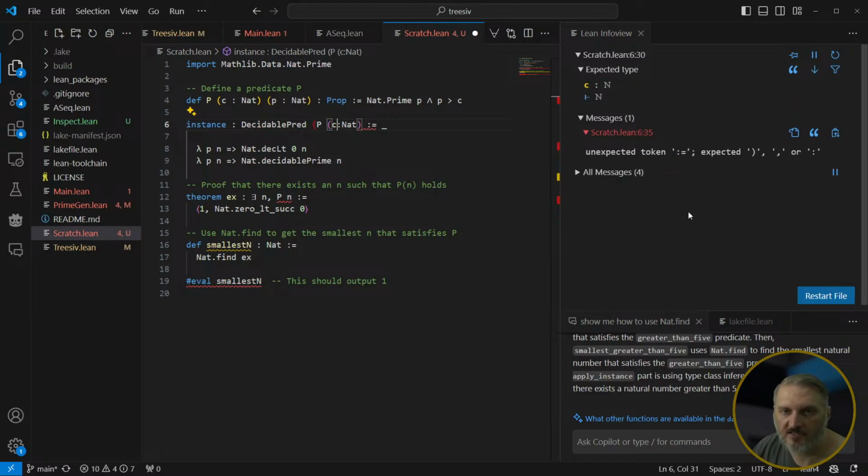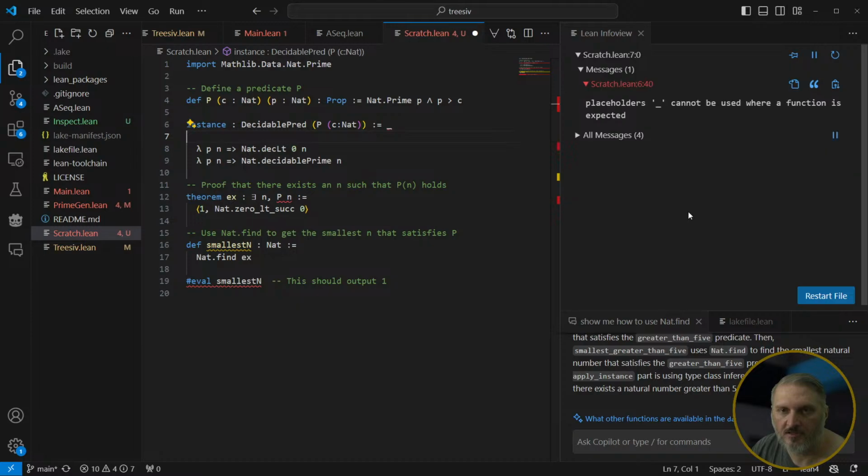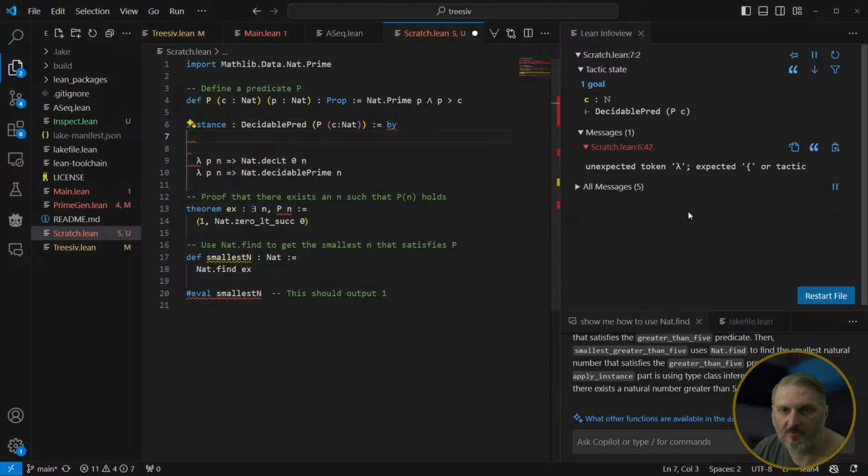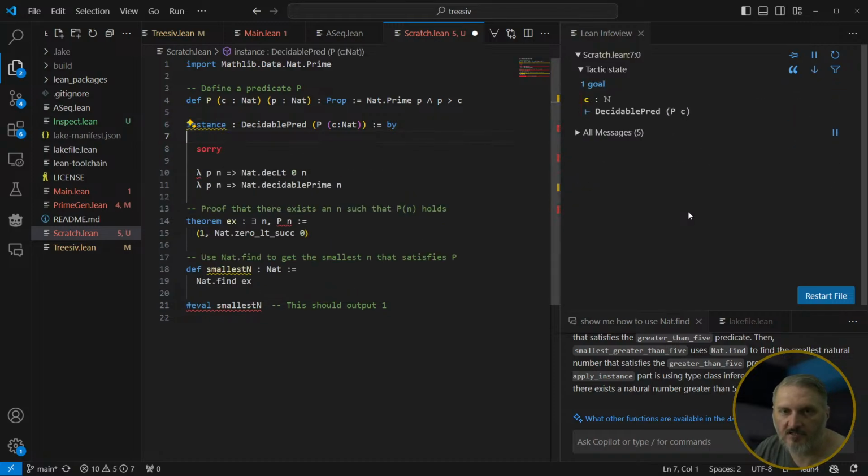How about this? There we go. Not be used where a function is. So if I say by here, it'll tell me what the goal is. If I say sorry here, it'll tell me what the goal is. I need to show that it's a decidable pred.